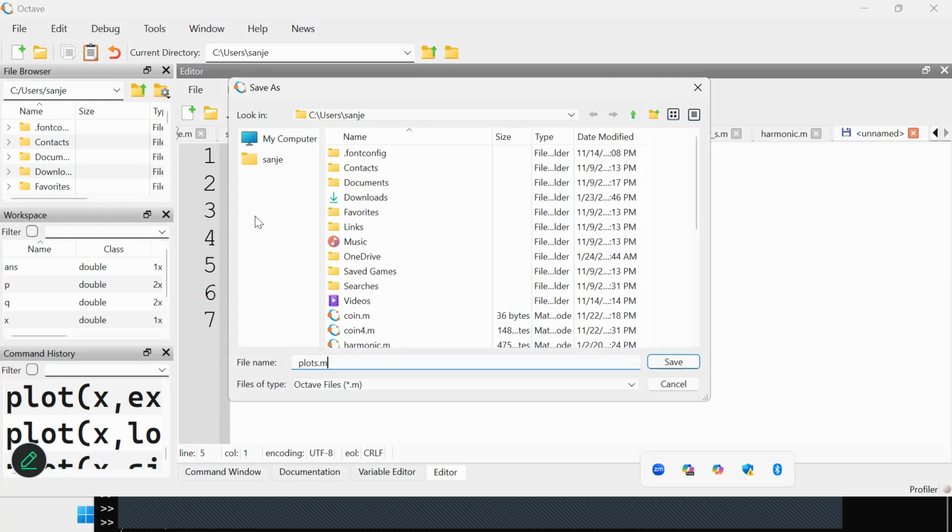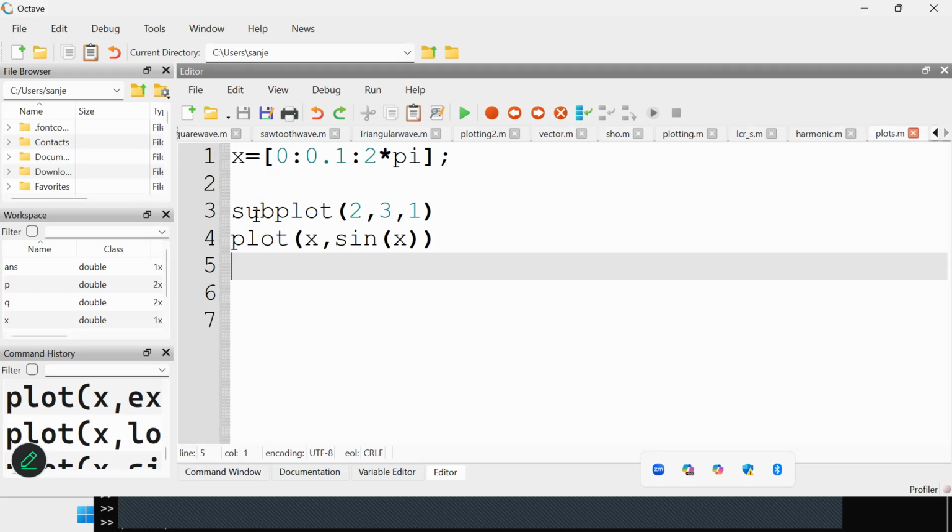Plots doesn't give any built-in function. I'm saving it as plots.m. The .m indicates it's a MATLAB file.